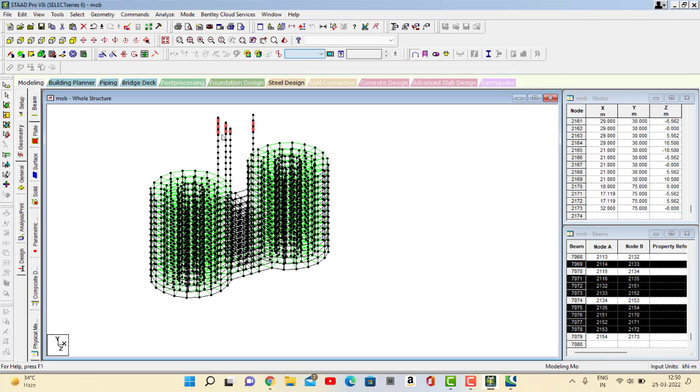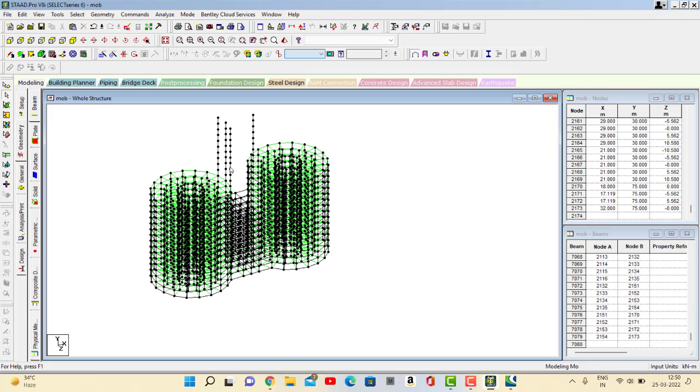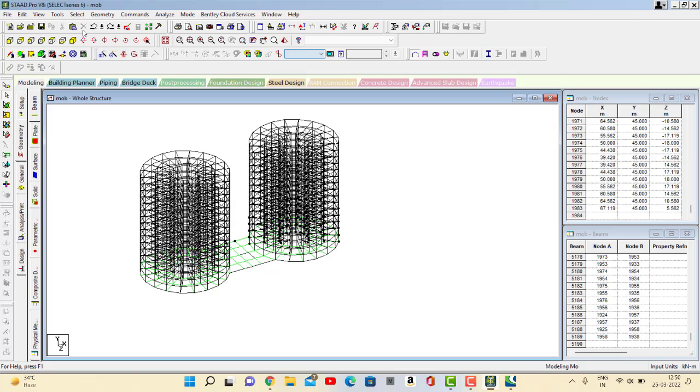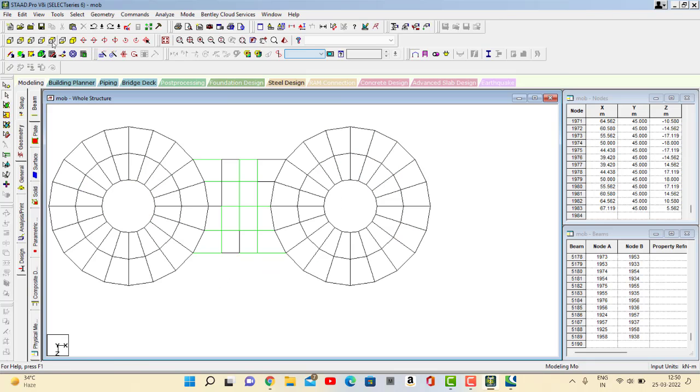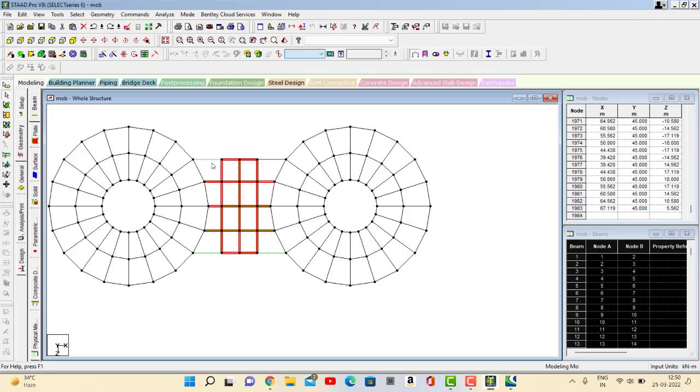Okay, now go for the top view here. So here this section was gone. Control Z. Go for the top view here. Select this one.